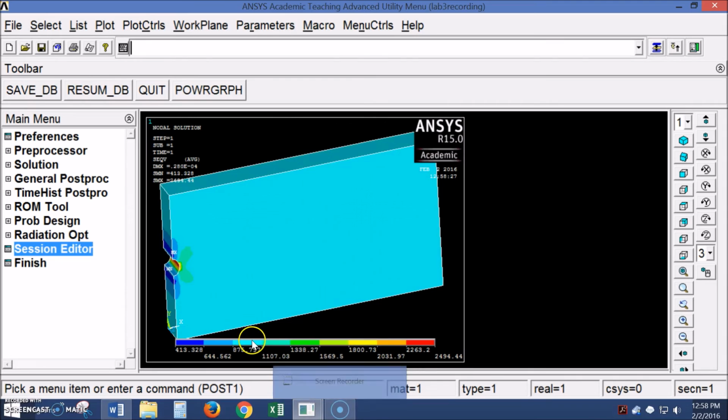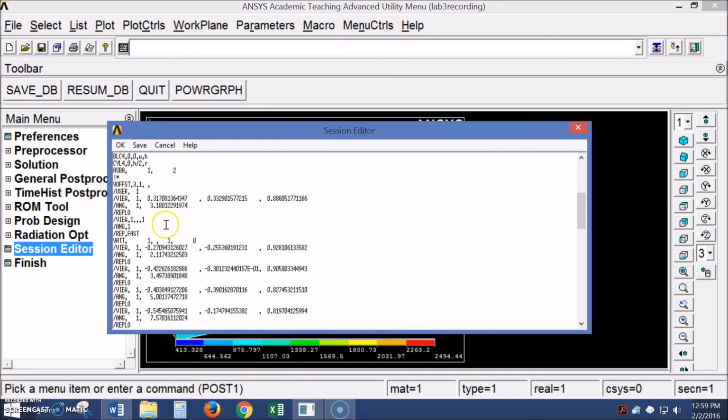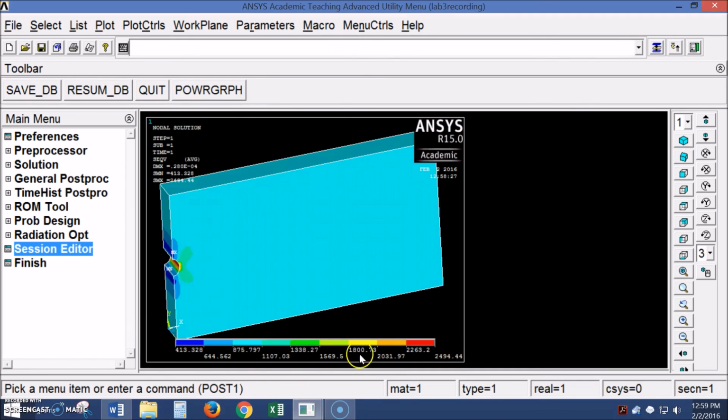So basically, you'll have to go in your session editor and iterate the size of that hole a few times to get a couple different ratios. And this will all make a lot more sense when I go over the lab. Anyway, the easiest way to iterate is just go to session editor and change those parameters that you have. So that's all you need for this lab. So good luck.